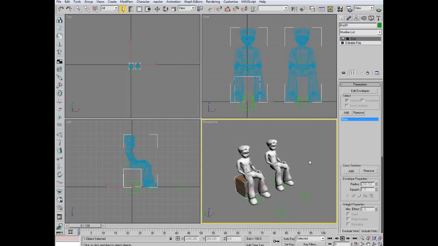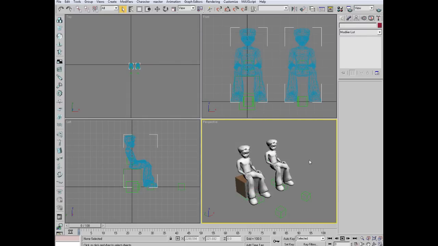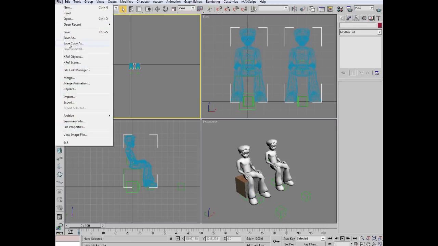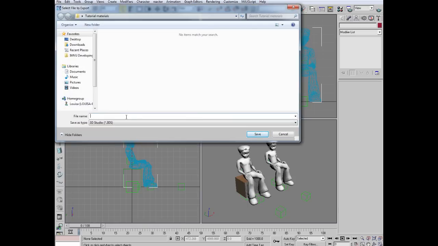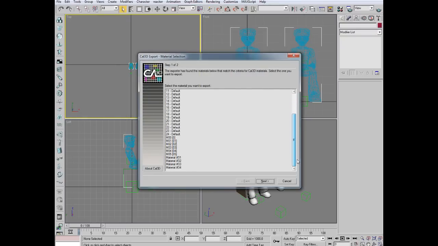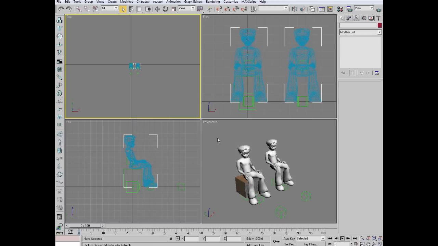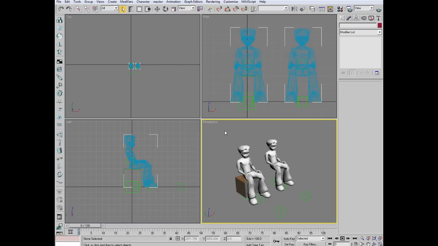Now, I'm not going to show you how to export the materials because at the moment, as I'm doing this tutorial, there are changes coming in place within IMVU and you will not need to export the material files. But in fact, I'll quickly show you. If you have nothing selected, click File, Export, and type in, say, M00, and then whatever your material would be, so we'll call it box side 1 dot, this is important, XRF. Click select, click the next one, and highlight the material that you want to export, click next, and click finish. That's how to do it, but soon that bit won't be relevant at all, so don't worry about it.